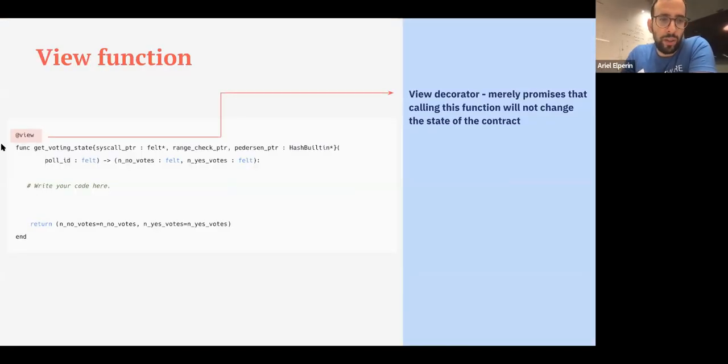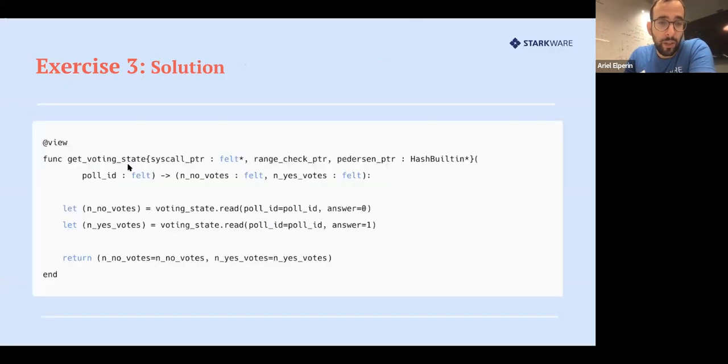I'm reminding you, you wanted to implement the get voting state function, which tells us the current status of the votes. Basically, we're just reading from the same storage variable twice. We had the voting state storage variable, and we're reading under the keys poll ID and 0, and poll ID and 1.